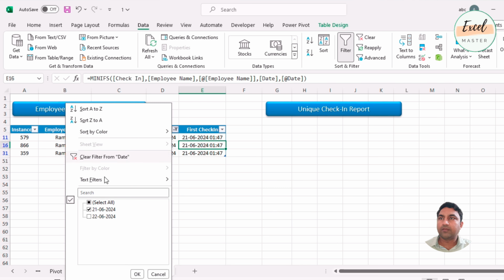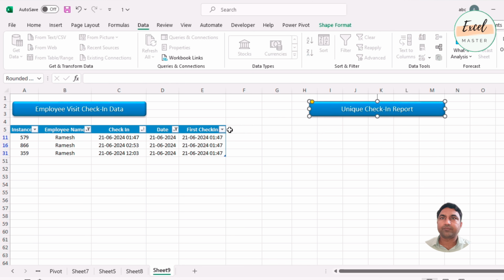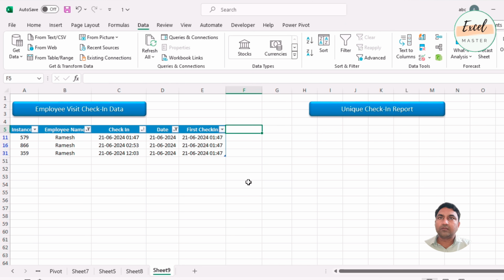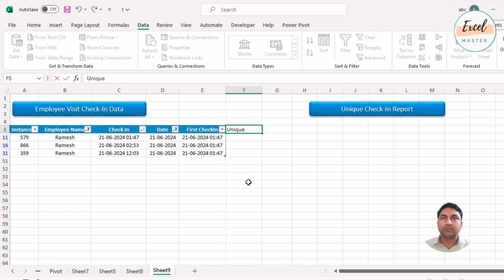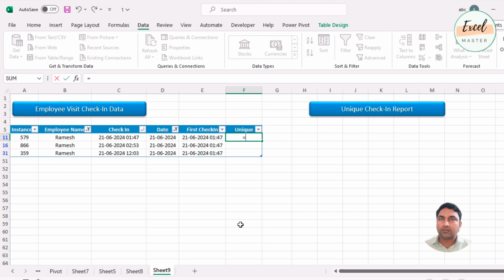So we will create another column here, unique. Okay, equals, select this check-in, equals, and then this check-in. Press enter.